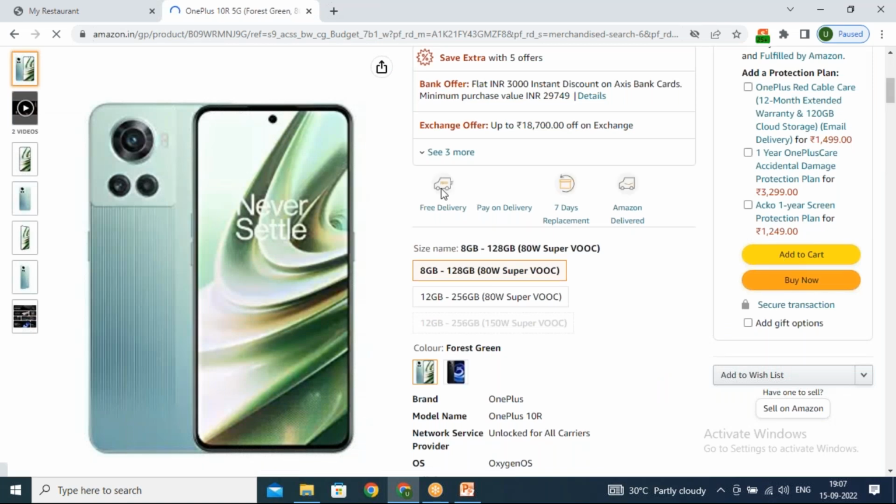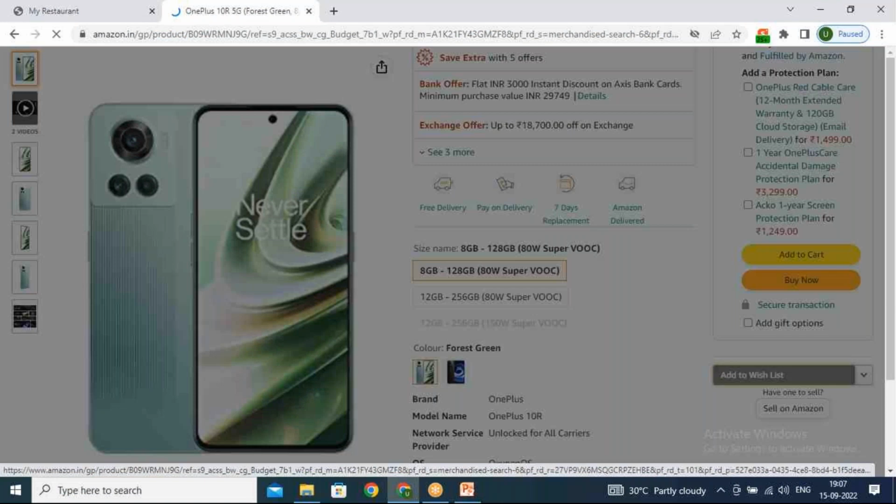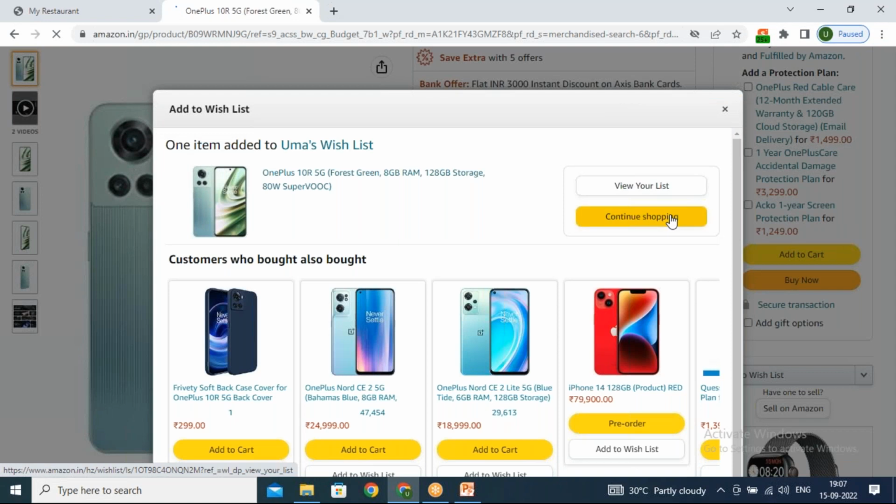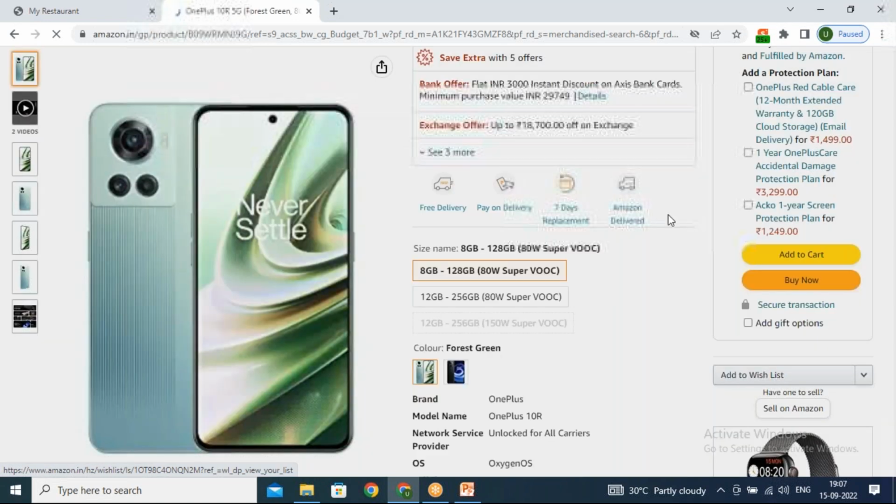And buy now. Suppose after having a look at it, I want to buy it later. I say add to wish list. I don't want to buy it immediately. Amazon is taking my input, it has processed it and it has given me the result. So continue shopping. So these are what happen when you click on a button in a form. It will initiate an action or an operation.